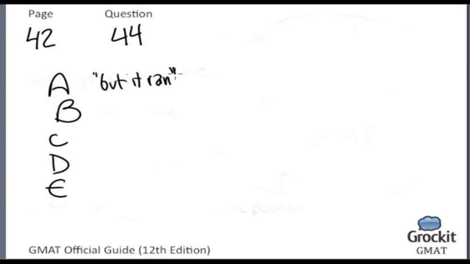It should instead, if we wanted to continue to modify the Erie Canal, say seldom more than 40 feet wide and 12 feet deep, but running 363 miles, or something along those lines. So since we know that this is an opening modifying phrase, at least in the original sentence, we should check to make sure, because this is something that happens on the GMAT all the time, where you have an opening modifying phrase that then the noun after it is not something that could be modified by that phrase. So in choice B, we still have a bunch of descriptive stuff, and then it ends with the Erie Canal, so that's fine.